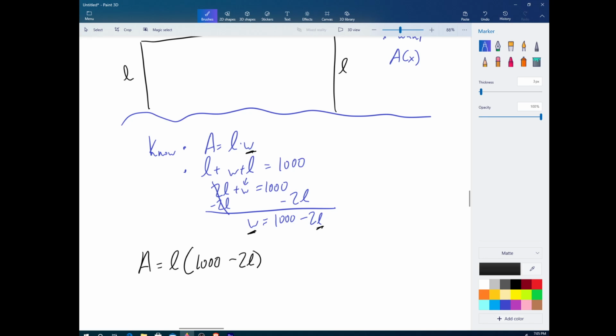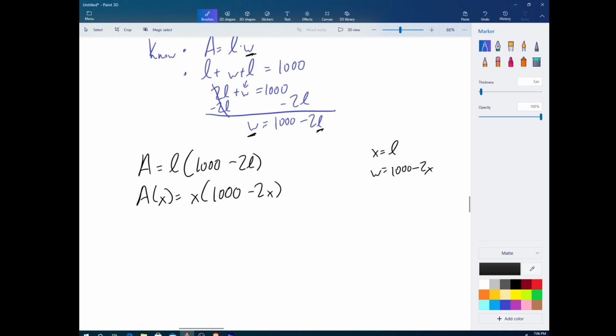Now you do have two options here. If you wanted, you could take the derivative with respect to L. I'm going to switch things to X again, because when you have multiple things, I think it's easier. Let's go ahead and say that X is going to be the same thing as L, which means that W will be the same thing as 1,000 minus 2X, so that I have my equation in terms of X's. And I could use the product rule on this, but it's one of those situations where the algebra is so easy right here. Why not go ahead and take care of the algebra and then come back and do the calculus on the easier algebraic problem? So I am going to go ahead and distribute this X into my problem. So I get 1,000X minus 2X squared.